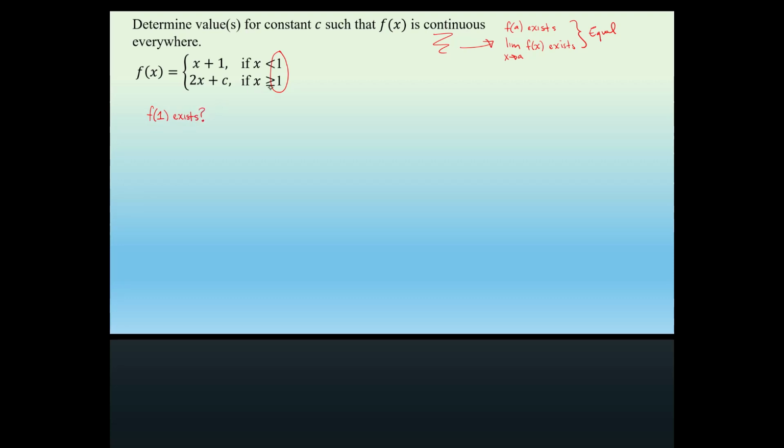And your answer is yes, because look, when x is equal to 1, we have a function value. We can plug 1 in for it. We'll get an answer. Okay. Now, we do see that c is in that part, and we don't know the number for c, but we're going to use the limit part to help us with that.